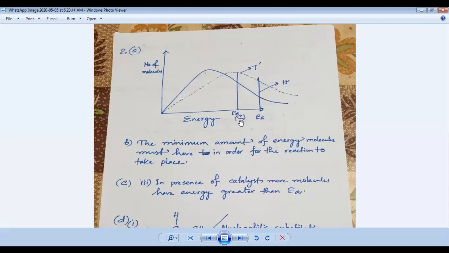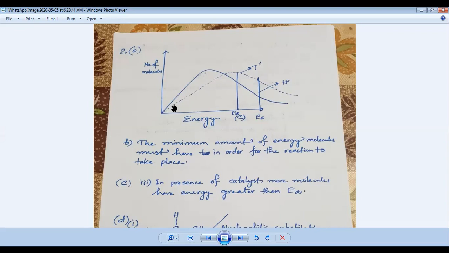Look at this one. This is our activation energy for C. Activation energy catalyzed. This is activation energy uncatalyzed. The vertical line on the right side represents the activation energy without catalyst, and the vertical line on the left side represents the activation energy with the catalyst. Now, look at the energy level diagram. Whatever the temperature is, if you have a higher temperature, it will have an energy distribution like this. If you have a lower temperature, the energy profile will remain the same.